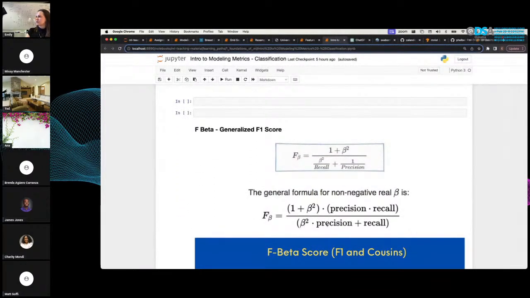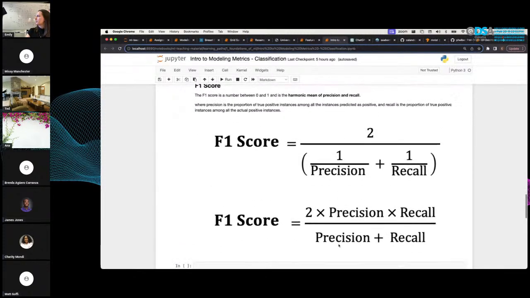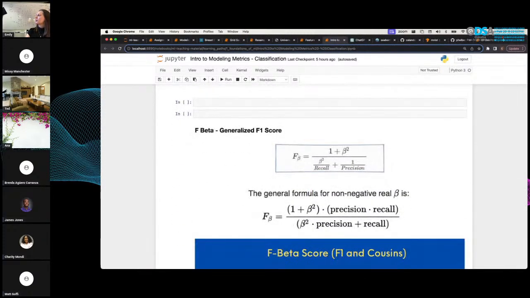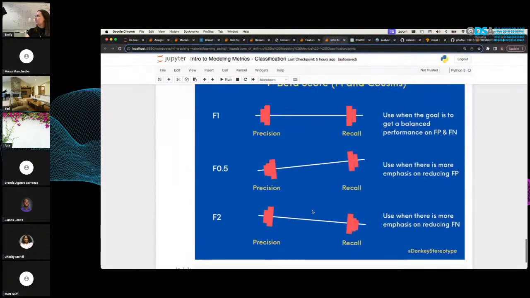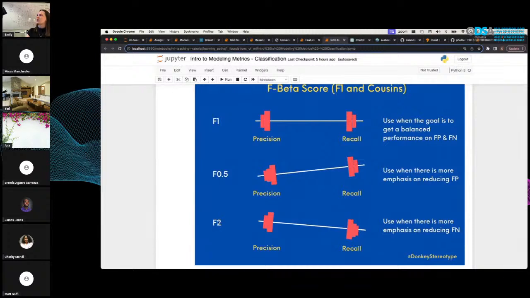And then 1 times precision is still precision, so that's why it looks like precision over recall here. But if we change this beta to a 2, that changes the way this metric assesses things. It would treat precision as more important than recall. Use that when there is more emphasis on reducing false negatives, so you want to penalize false negatives more heavily.